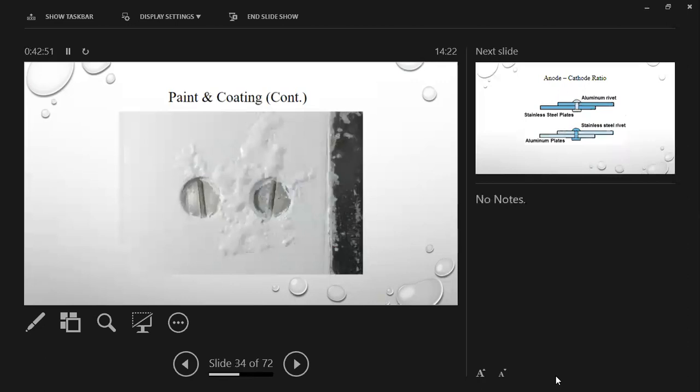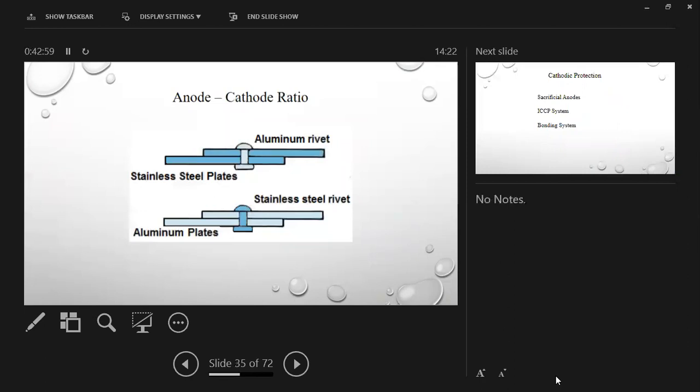So if you're going to use coatings, coatings are a very effective way to prevent corrosion. You've got to do it right, do it carefully. Here's another issue kind of tied into that last slide. It's similar to the one we showed before. You've got an aluminum rivet in a stainless plate, anode, cathode. Now, if that cathode is painted, let's talk about this one.